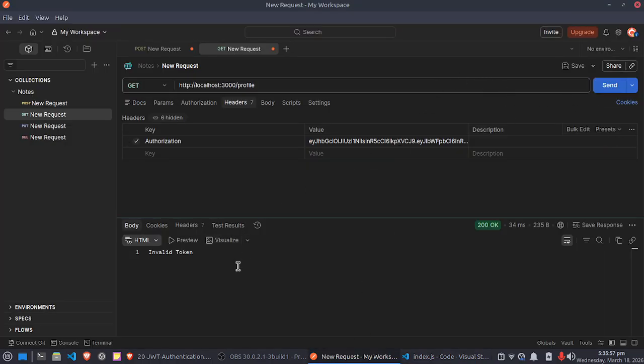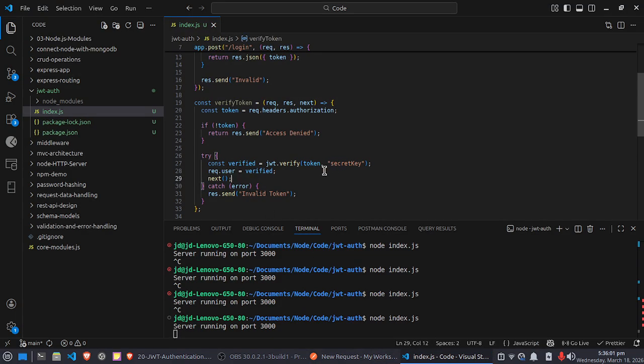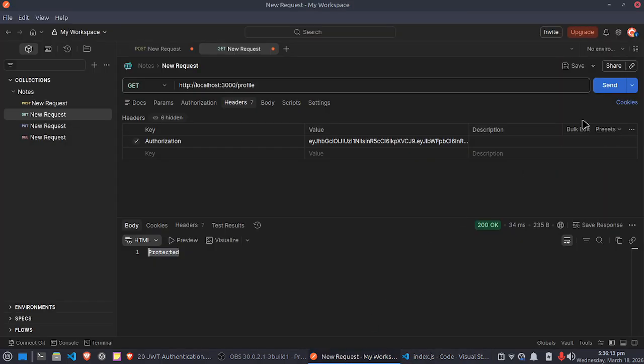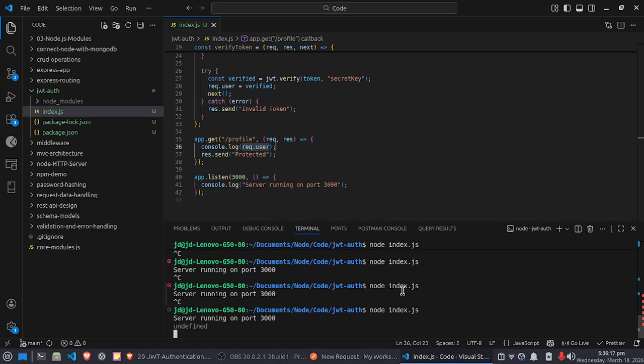Again send, I get the protected. And this is how we get the data here. And we can also console.log request.user, just run this again. Okay, I get undefined, no issue with that.